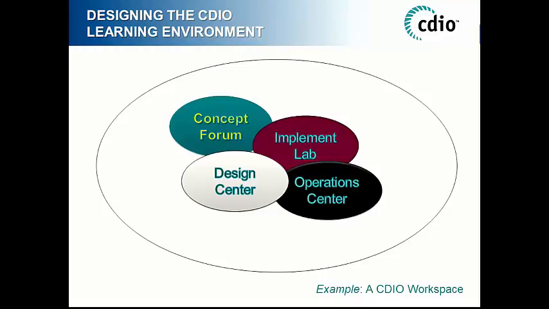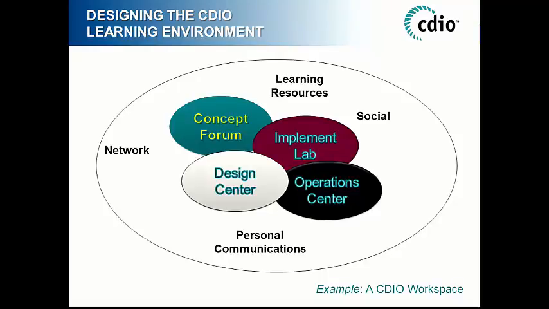What else do you need within this workspace? Well, what is going on in that workspace is students are getting to know one another. Communications, teamwork skills are evolving. So they need places to network. They need social space in order to unwind a little bit as they're working on a project. You might want to sit and have a coffee or a Coke or eat some potato chips. And personal communications are going. So you want to knit that into the workspace as well.